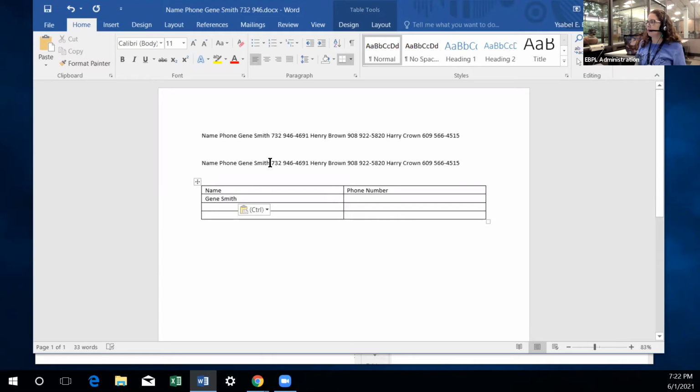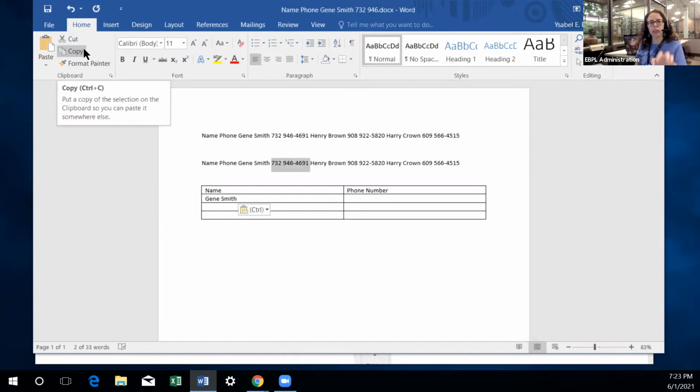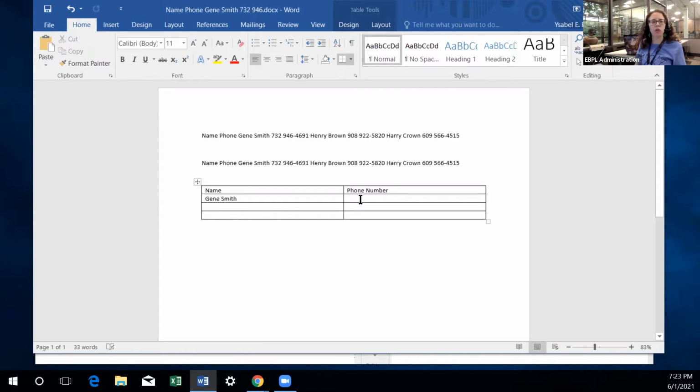You select the phone number. You do copy or Control C. Go to the second row, second column, and do paste or Control V as Victor.